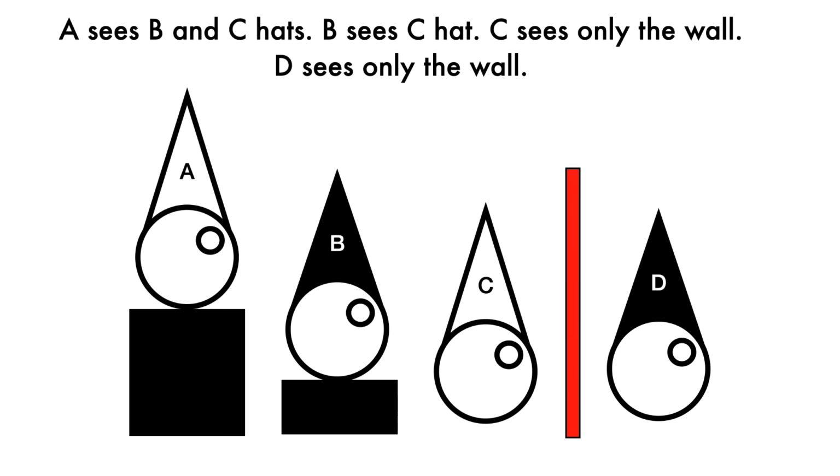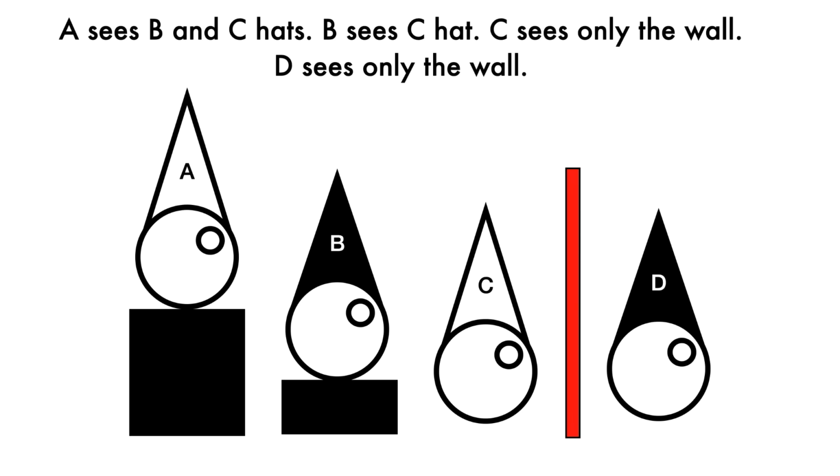To make it more interesting, 3 prisoners stand in a line facing a brick wall. The prisoner at the back, say A, stands on a box and can see both of the prisoners in front of him, say B and C. Prisoner B stands on a smaller box and can only see prisoner C, who in turn can only see the wall. The fourth prisoner D stands on the other side of the wall and can see nothing of the other prisoners nor his own hat.